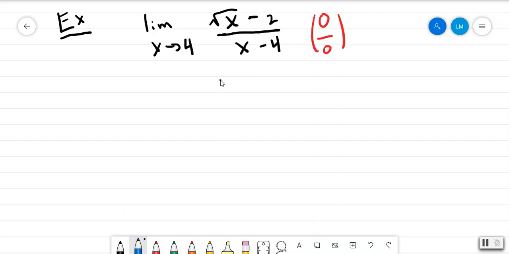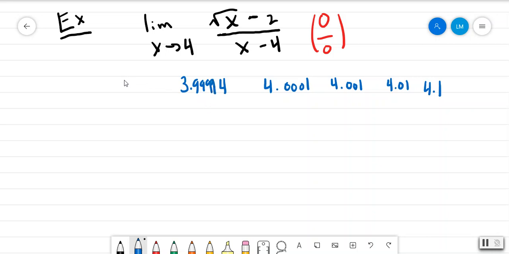So for instance, we have 4, we have 4.0001, we have 4.001, and then we have 4.01, and then we have 4.1. And then furthermore, we have 3.999, and I think that would be an extra 9.